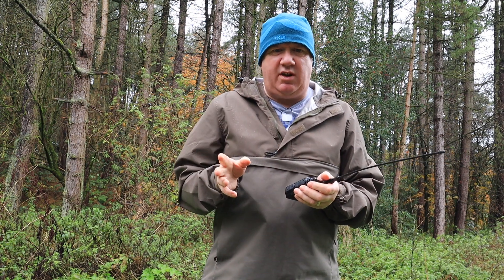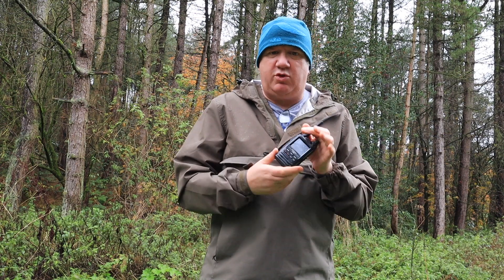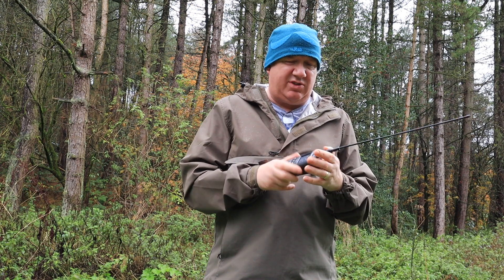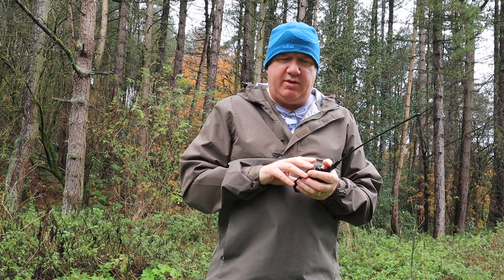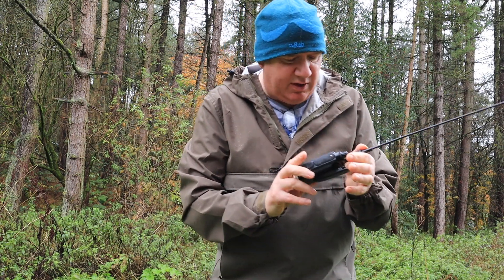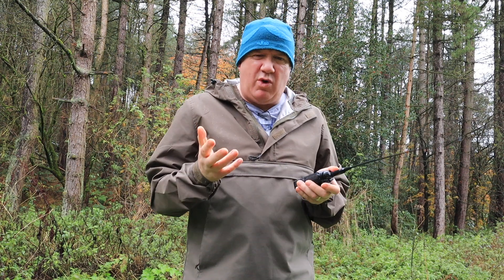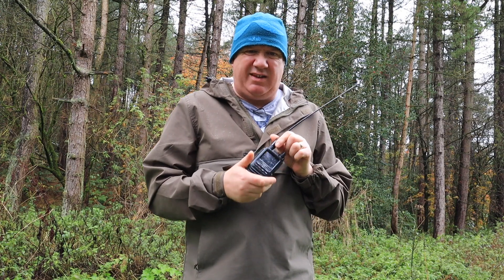So I'm going to do a review of it, but actually look at the outdoor features. There are plenty of videos on YouTube that talk about the specifications — 5 watts radio, twin receive, lots of great stuff. I've put some links to further information about the specs, but today I'm mostly going to test out the APRS function, the GPS, the backtrack function — where you can mark a location and find your way back — the radio features, try to make some contacts, and also the radio's touchscreen.